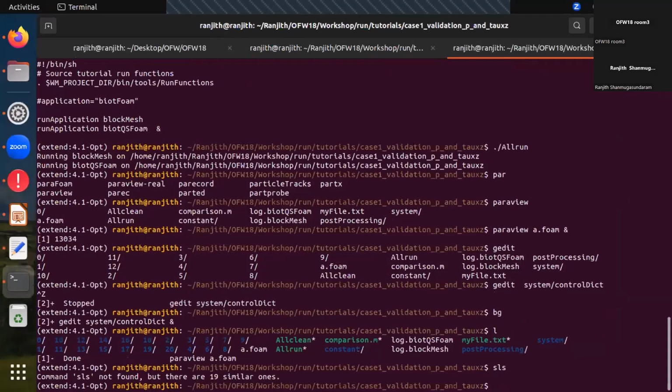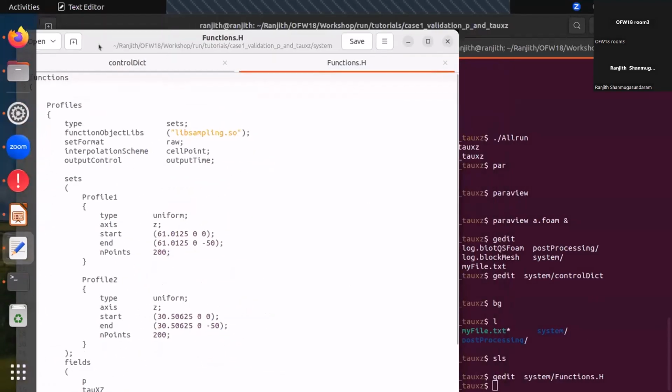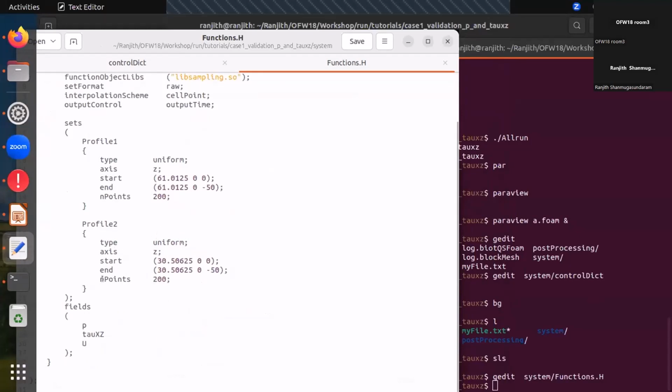And here, I have used some function objects in order to show the results of the pressure. For that, I have to specify these function objects in the system functions file. The function objects that I have is sampling, and in that, at the middle of the domain, 61 meters, I have set up the field.